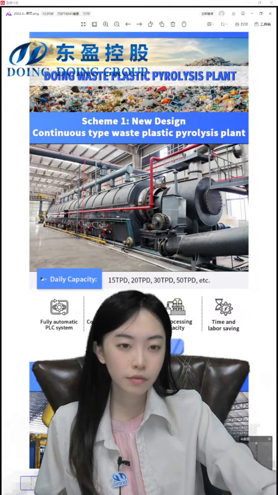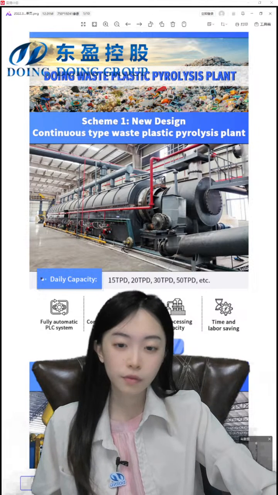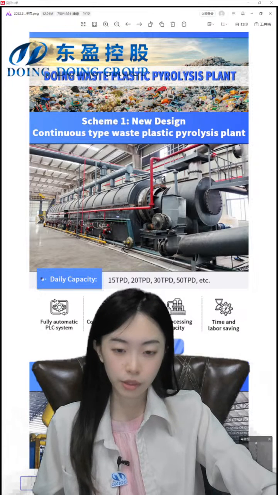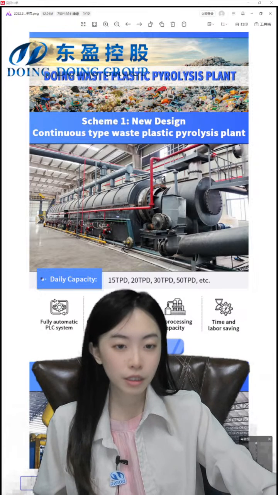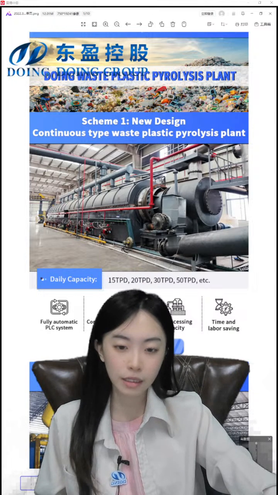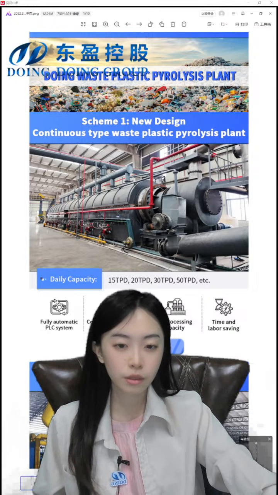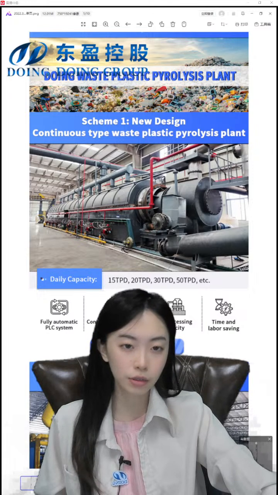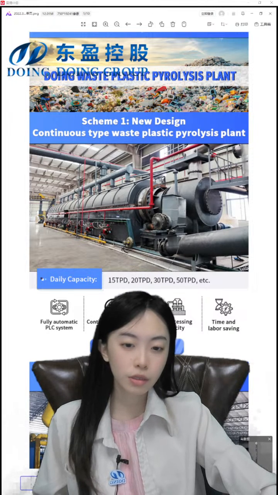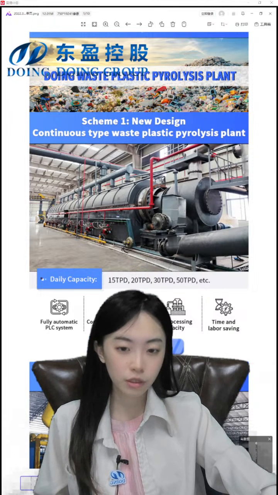Okay, and this is the fully continuous one, the semi-continuous, and the batch type. The semi-continuous is a kind of plant between these two, the batch type and the fully continuous. The capacity is we can get 3 batches in 2 days, and it can also use the high temperature to discharge the carbon black.